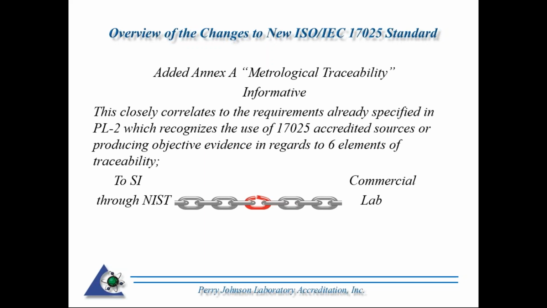Okay, I mentioned something at the beginning of the presentation about the annexes. One that's been added is Annex A. That's metrological traceability. It's informative. Just looking at it and reviewing it, those of you that are currently accredited with us are familiar with PL2. Looking at the index, it closely correlates to the requirements already specified in PL2, which recognizes the use of 17025 accredited sources or producing objective evidence in regards to the 6 elements of traceability.